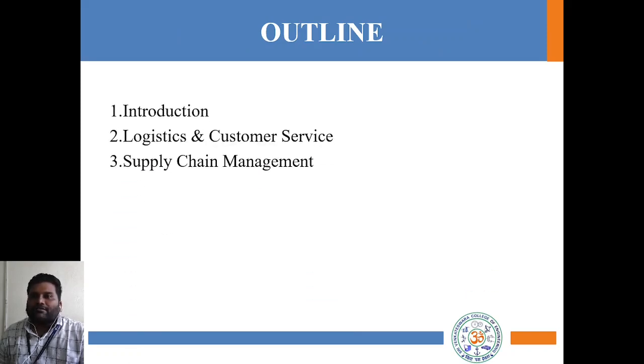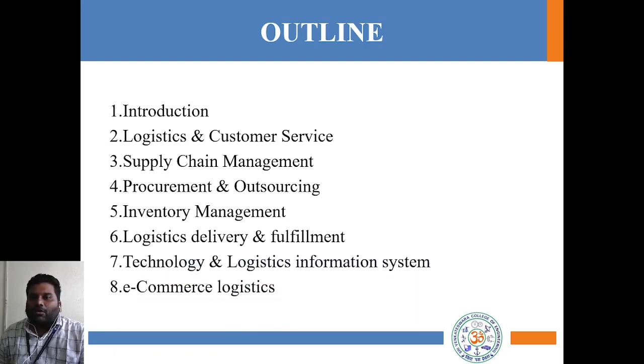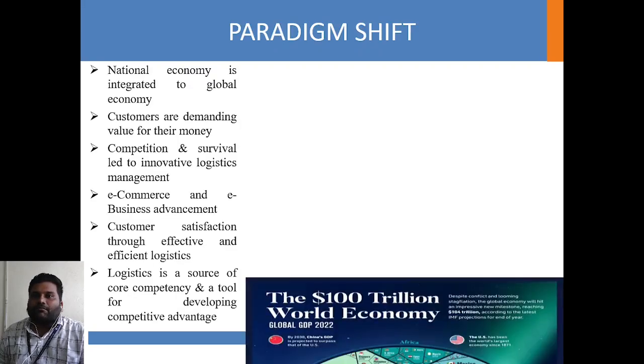The outline is mostly about introduction, logistics and customer service, supply chain management, procurement and outsourcing, inventory management, logistics delivery and fulfillment, and technology, basically how information technology is used here, and how e-commerce is affecting our global supply chain. In this particular video, we're going to see more about logistics, what logistics is, where it originated, and how it affects our supply chain systems. And mainly the importance of logistics will also be discussed over here.